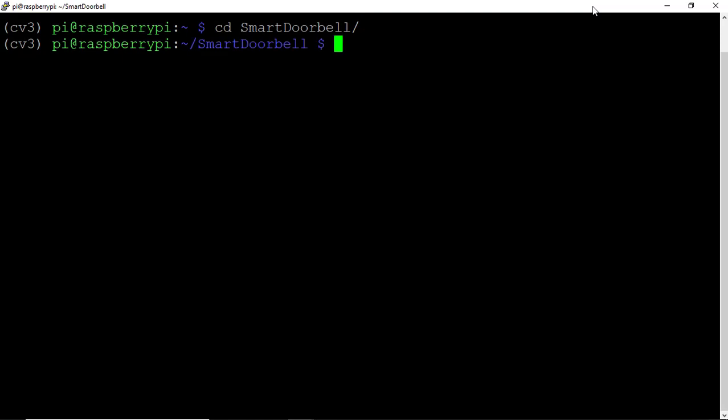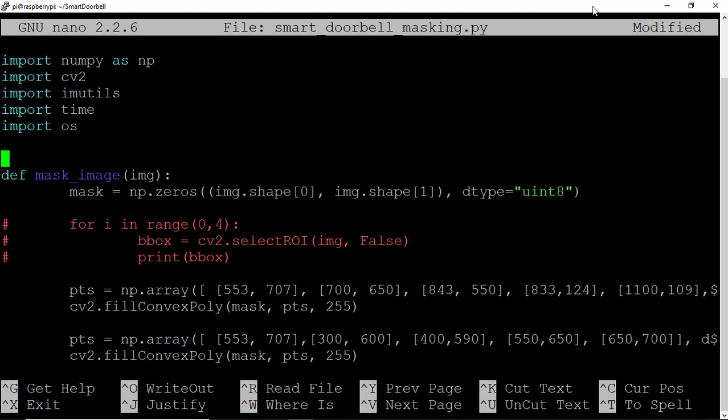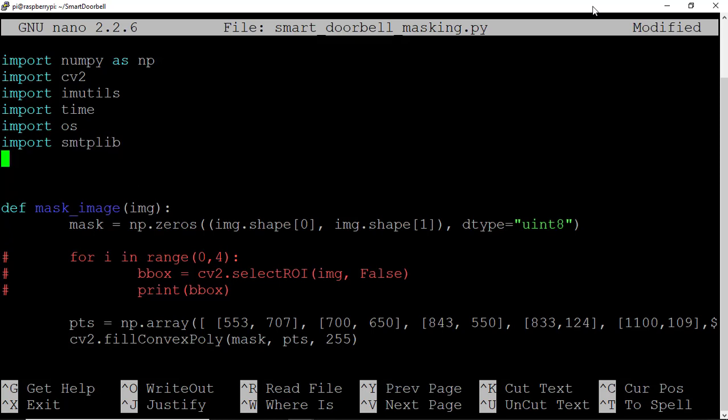So I'll cd into my Smart Doorbell folder, and I'll sudo nano our script, which was our Smart Doorbell masking.py. First thing we need to do is page down and add the additional packages that we need to import into our Smart Doorbell script. You could cut and paste those, or as I'm doing here, you could just type them in.